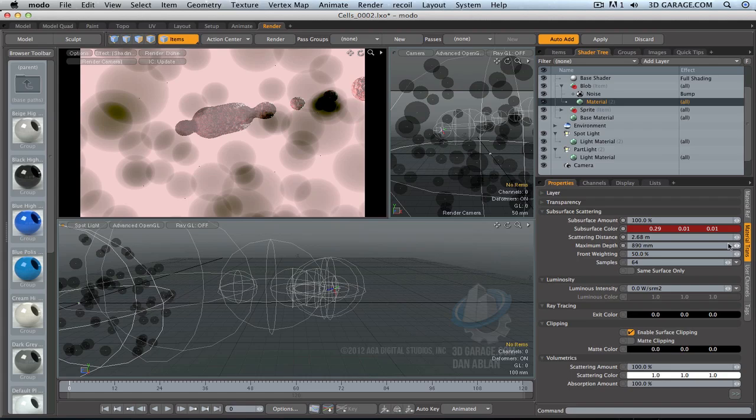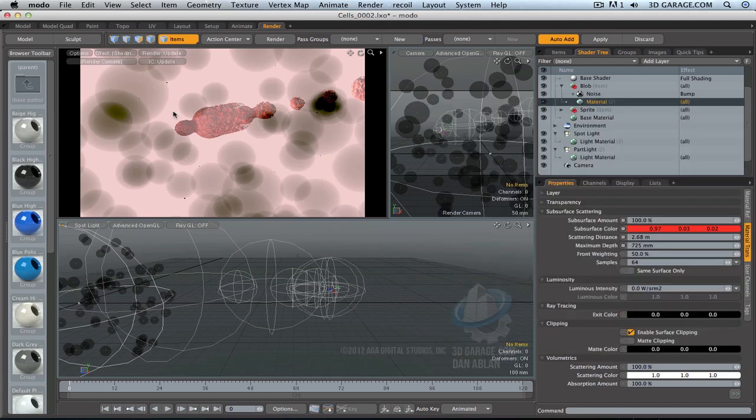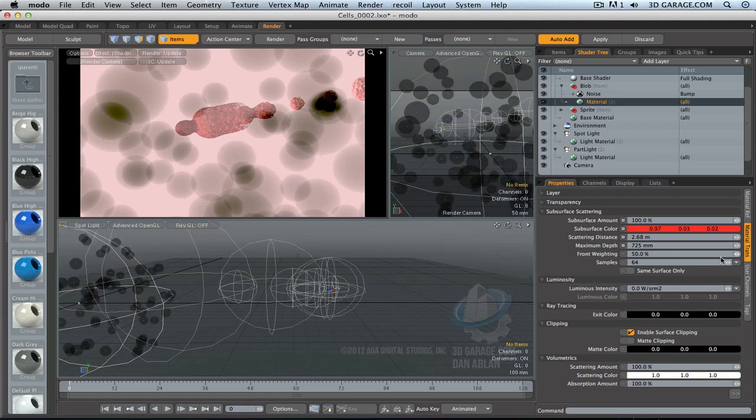And I can increase or decrease the distance here, and let's just make this even brighter so you can see it. Okay, so now because the object's transparent, the light is actually pushing through, and it has not quite a transparent look, but a subsurface look. Now, you can play with these values, play with the front weighting, and that will actually pull it back a little bit. Probably wouldn't go negative. Let's keep it like about 10%. And if you go the other way, you actually see it kind of fade off towards the edges a little.